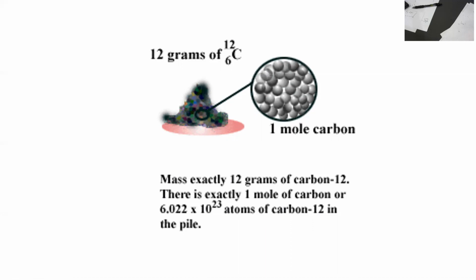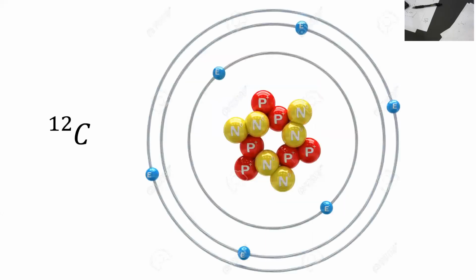And you can imagine that's a really big number because atoms are small. You can feel the weight of 12 grams. Put that in your palm, you can feel it. And atoms are super small, so there have to be a whole lot of atoms so that they add up to something heavy enough that you can feel. Okay, here's a little cartoon picture of a carbon-12 atom. 6 protons, 6 neutrons, and as I said a moment ago, a proton or a neutron, those are both examples of something called nucleons.